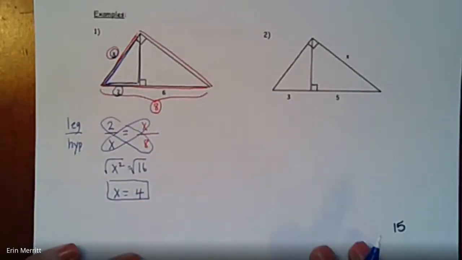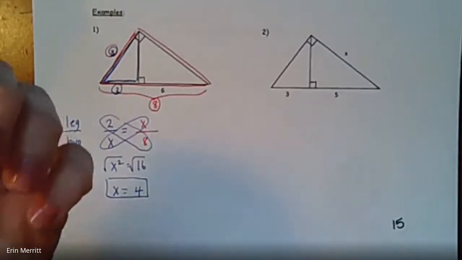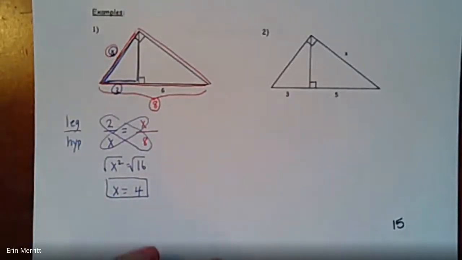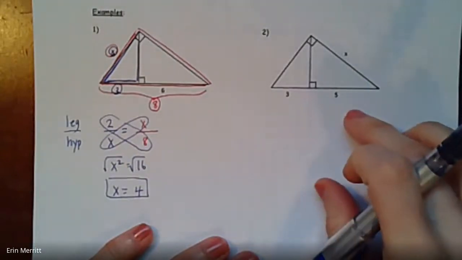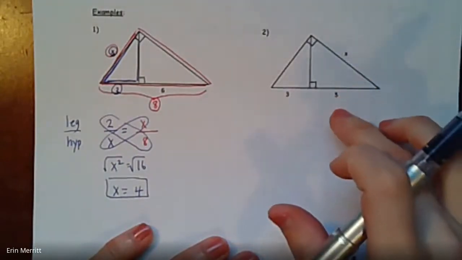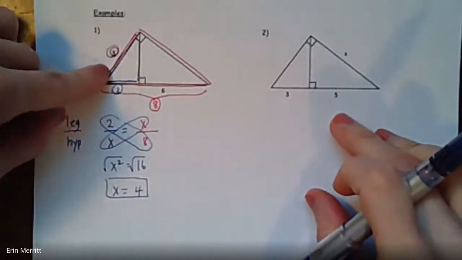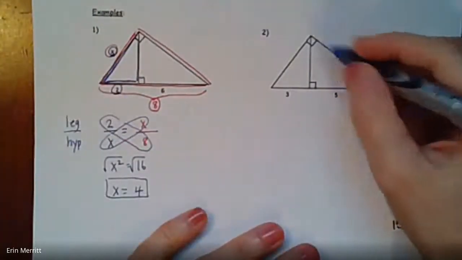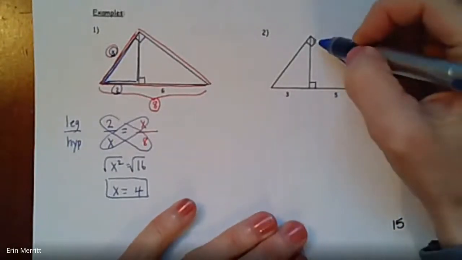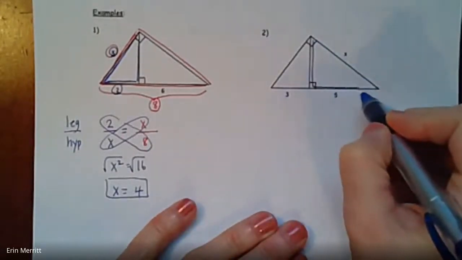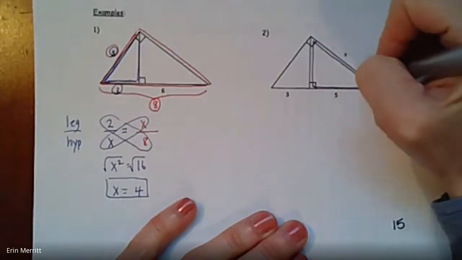All right, so we can use those proportional parts, just like we did yesterday, to solve for any missing lengths of the triangle. Now, the only difference when you look at this next one is where the leg is. So here we were using this leg on the left. Here, the leg that's labeled is the leg on the right. So when I draw out my triangles, I'm going to highlight the little triangle on the right-hand side this time.